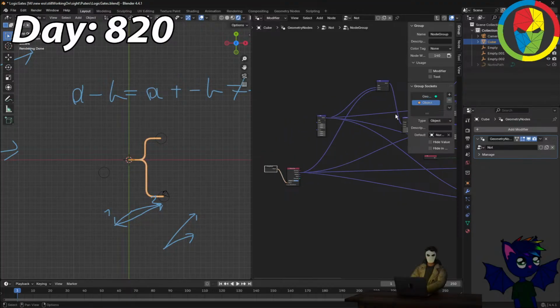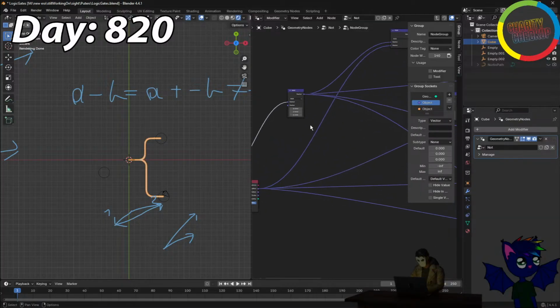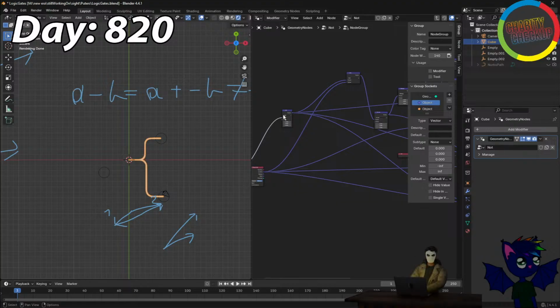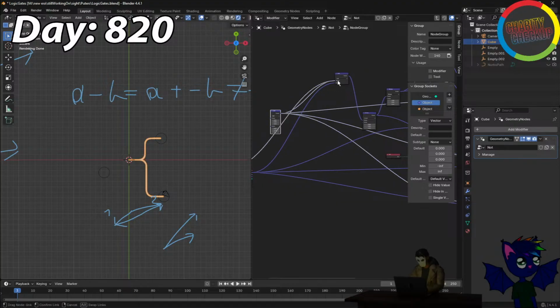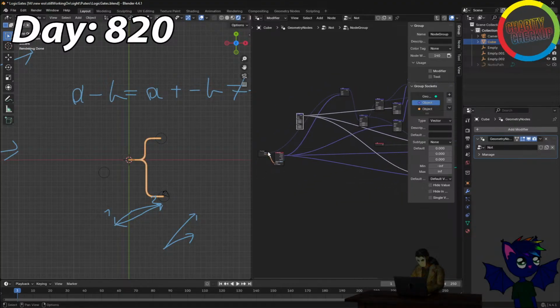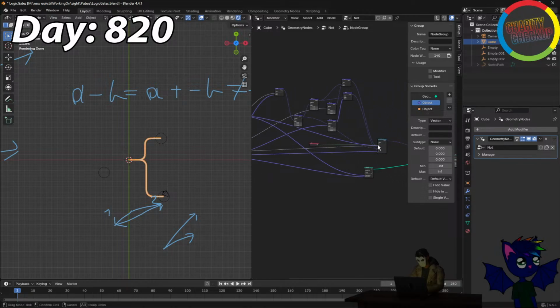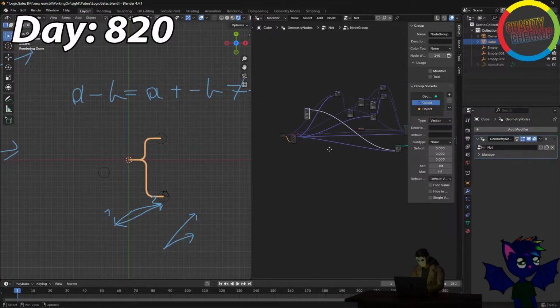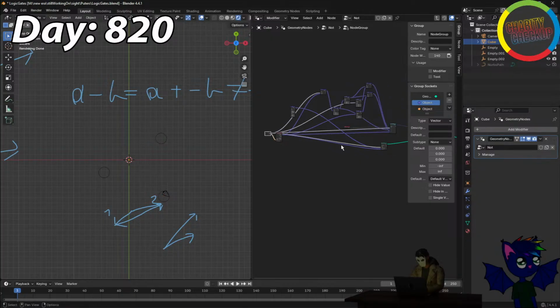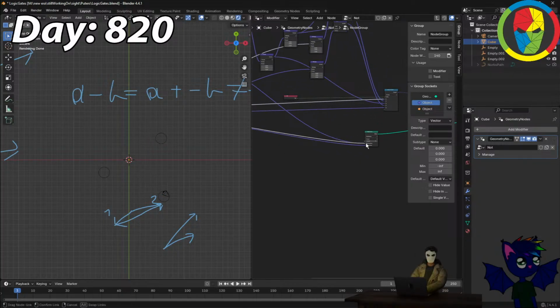Perfect. Now let me just remove... Now to remove only... Switch to a vector, which we plug in here. Actually, no, wait. What am I doing? Just plug it in directly. This is usually where things break.